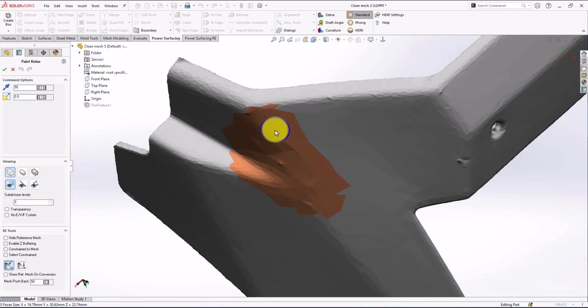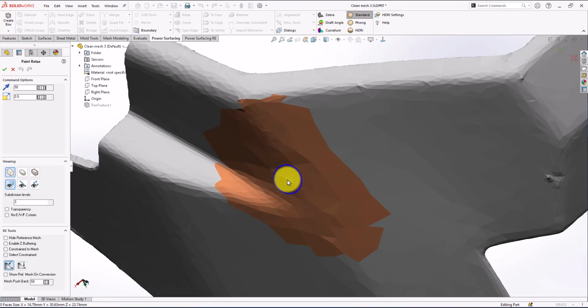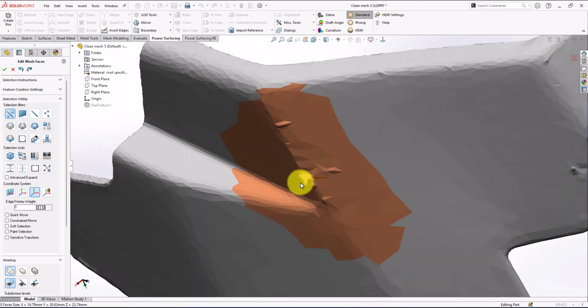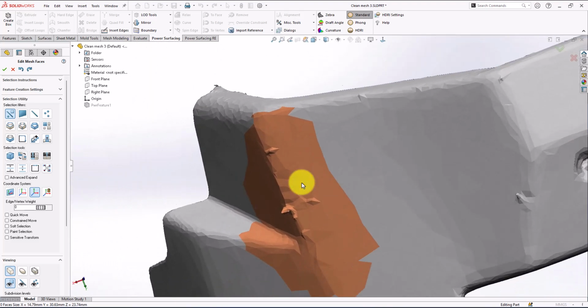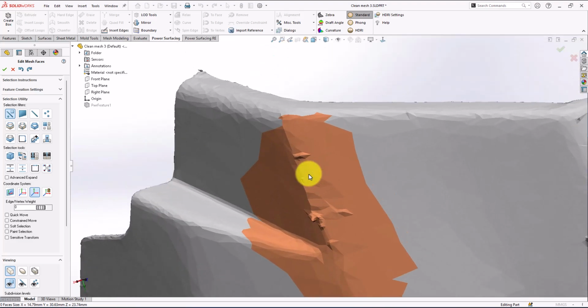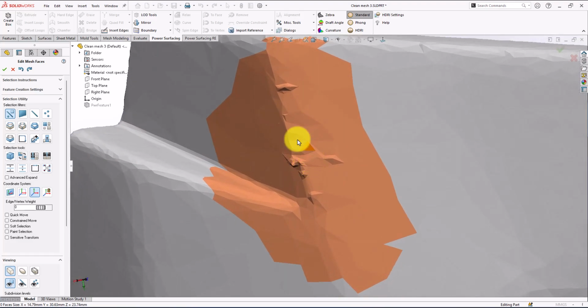Okay, so I just found that it did some deformation to the surface. If you undo this, you can see that I didn't want it to look like that. I just need to keep my creased area here. So to fix that, I have another solution for this type of area.